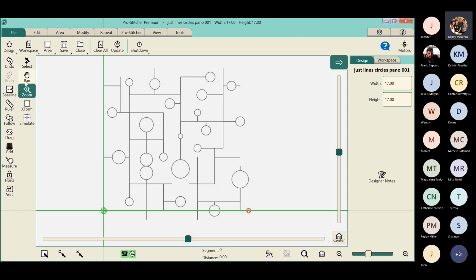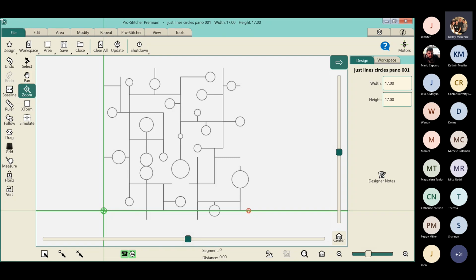Right now, the biggest size throat space you should have if you have a Janome Longarm is a 20-inch throat, okay? When you are trying to figure out how big of a design you can quilt, you always, for safety reasons, want to take your throat space and subtract 6 inches, and you should know to never set a quilt area bigger than that depth. So if you have a Quiltmaker Pro 20, you never want to have a design that is bigger than 20 minus 6, which is 14 inches, okay? If you have an 18-inch throat, you can only set an area or do a design that's no bigger than 12 inches. If you have a 16-inch, then that would be 10 inches.